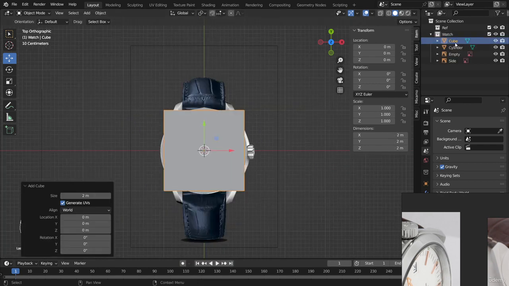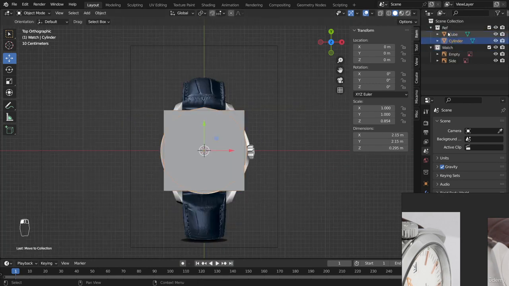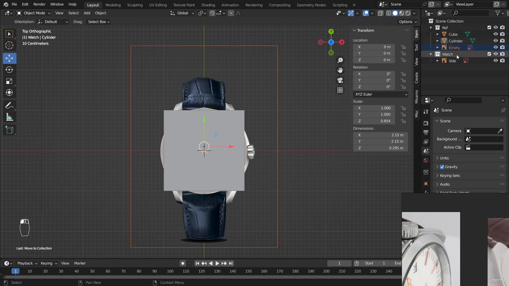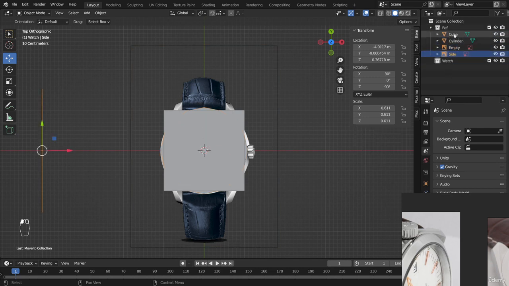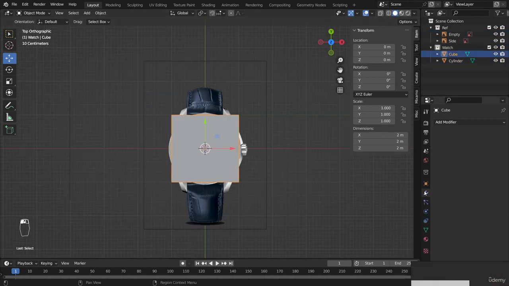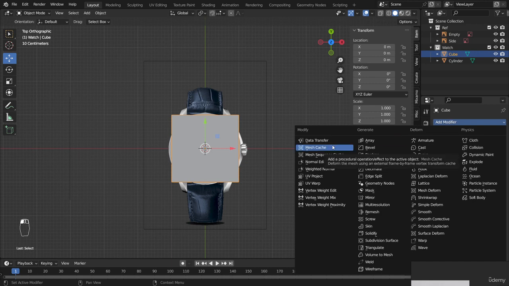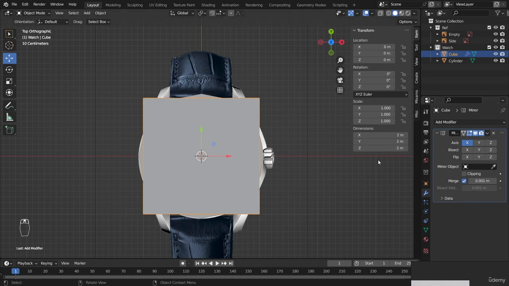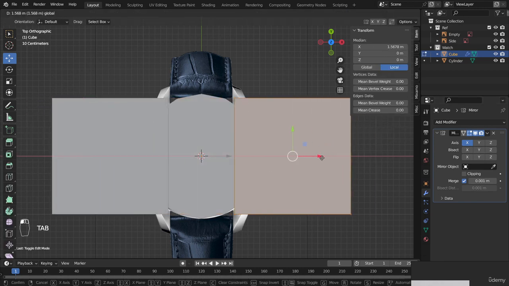Let me just move these guys out from the reference. I think we had them crisscrossed. Move these two here, and what I'm going to do is add a mirror modifier. So we don't want to work both ways. Add a mirror modifier on the x-axis, that's right. So I'll go to the edit mode and move it like this.